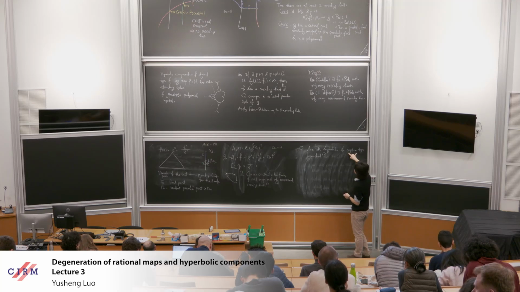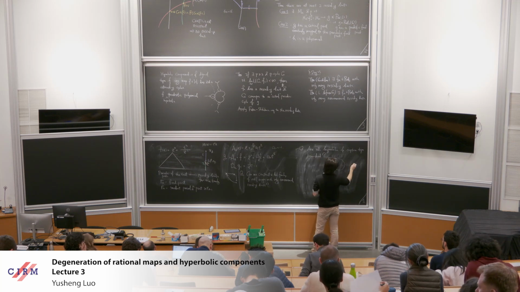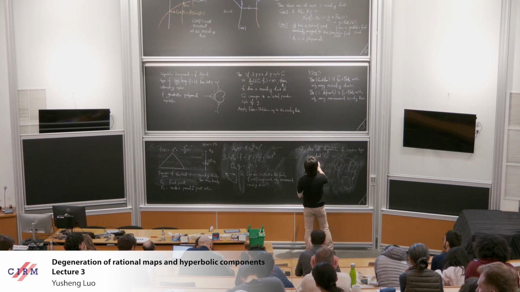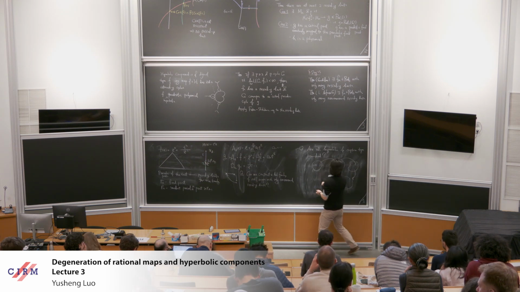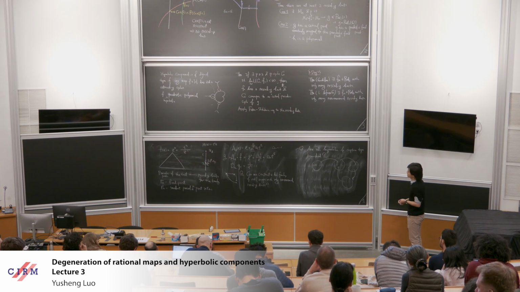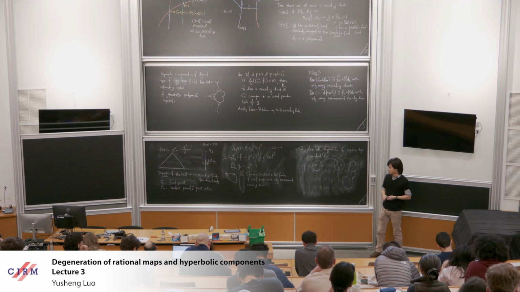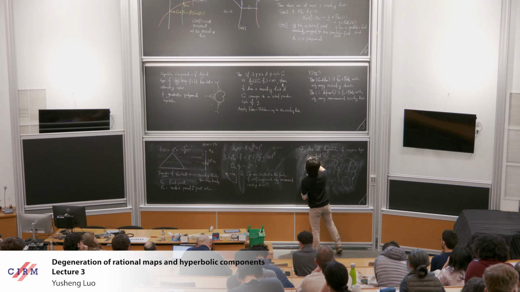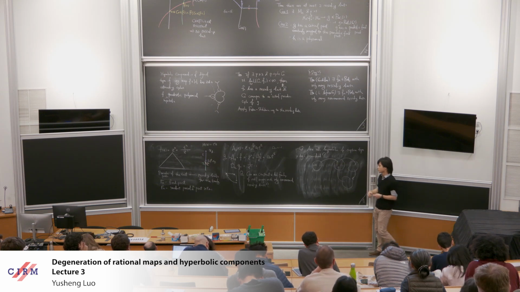So a hyperbolic component of capture type means that you have some periodic attracting cycle, and you have some other critical point which is in the basin of this attracting cycle, but it's not in the immediate basin, or it's not in the periodic cycle here. So, and I don't think we know the answer.